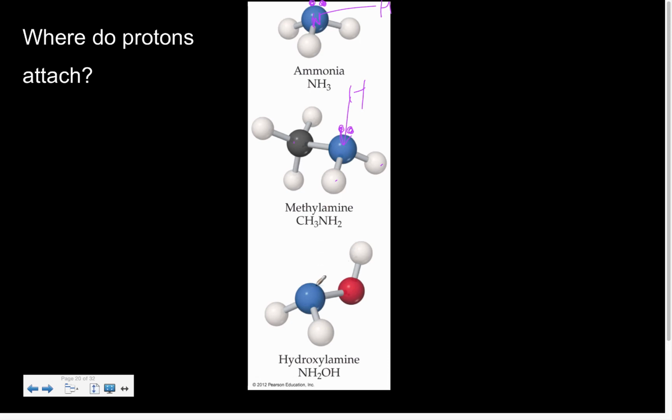Okay. Likewise, over here we have a couple of options, right? Here we have an oxygen, here we have a nitrogen. And now what do we know? If this is an oxygen stuck to 2 things, we know that there are 2 lone pairs here, and since this is a nitrogen stuck to 3 things, there is a lone pair there. Now here it goes back to just which of these is going to be more basic in nature, right? And the answer is the nitrogen. Nitrogens are where our protons are going to attach in an amine style base.